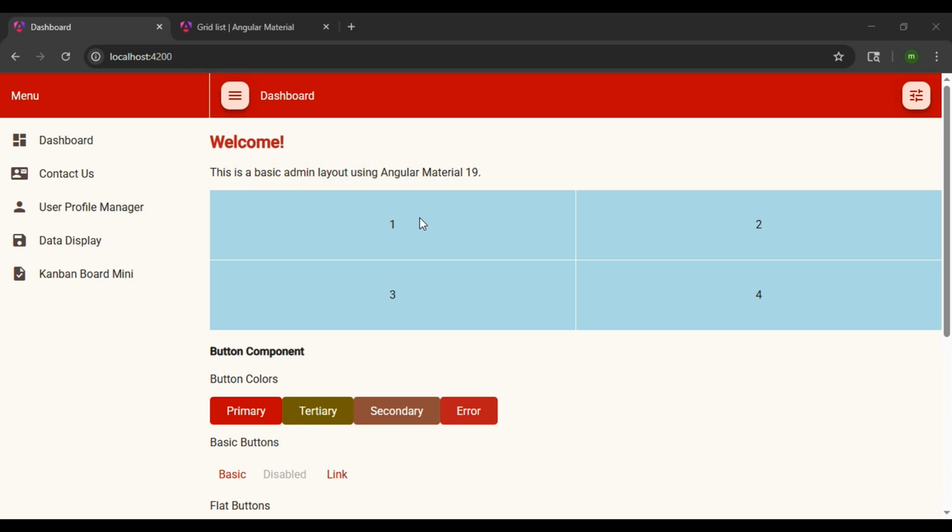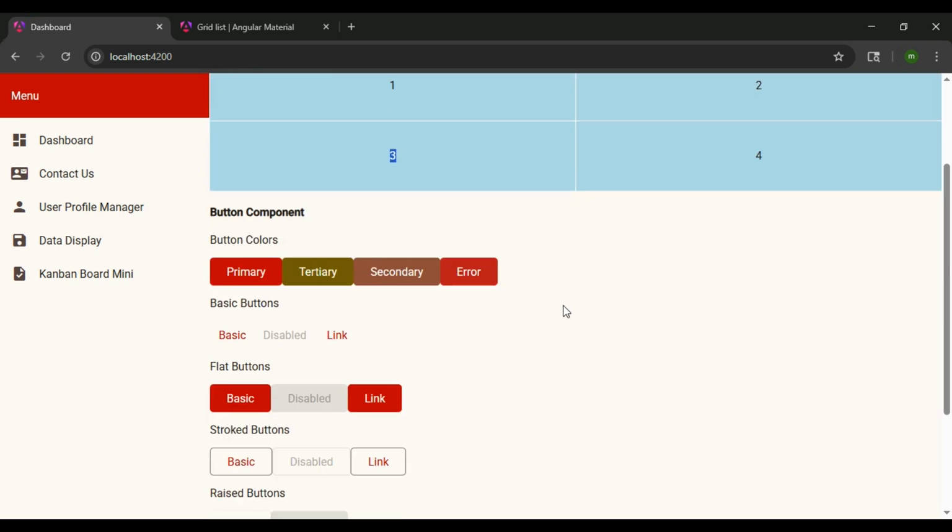Now, not each of these tiles are going to have the same height. Like for example, the number 1 tile is going to have a height of, let's say, 200 pixels. In number 3, I want this tile height to be double that of number 1. So if this is set at 200 pixels, I want number 3 to be 400 pixels. The reason for that is some of this button content is larger than others.